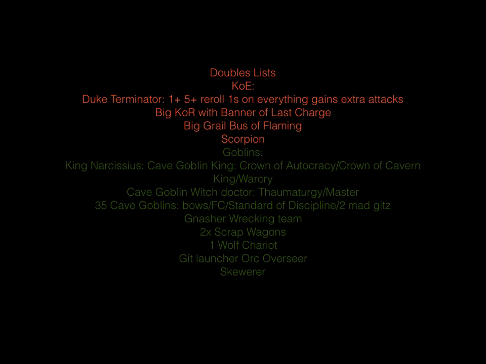So Sir MC, Mark, and I were playing in the doubles tourney together. We just took our respective armies and kind of made lists through that. So he took KOE. I just call this guy Duke Terminator. I could try to find the list, but I'm not gonna go through those efforts.